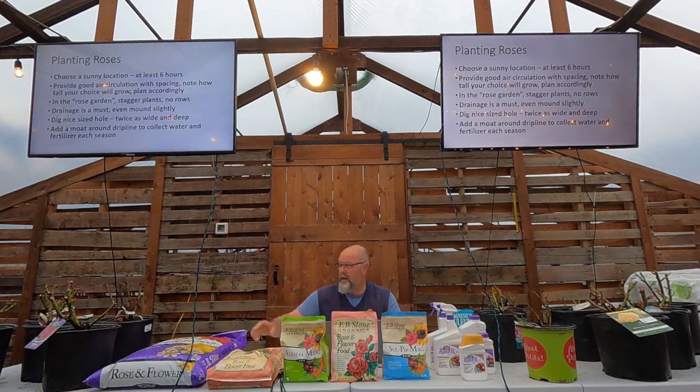If you're buying, most of the roses we sell are going to be 5 gallon, a little 12 inch pot. If we go home and dig a hole, I'm looking at something about 2 feet by 2 feet to give me a good start. The bigger the better, so that we can mix in some amendment in there and have happy roses.